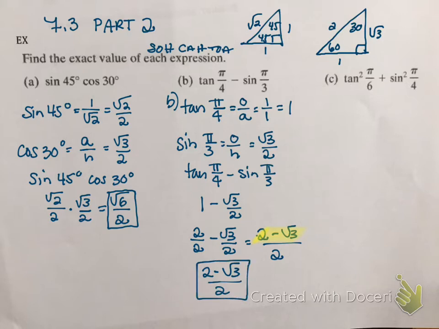Finally, C. The first thing we need to do is find tangent of pi over 6. Tangent is defined as opposite over adjacent. Pi over 6 is equivalent to 30 degrees. So opposite side is 1, adjacent is radical 3. If I rationalize this, I get radical 3 over 3. Sine of pi over 4. Pi over 4 is equivalent to 45 degrees. We already found this. Sine of 45 degrees is radical 2 over 2.